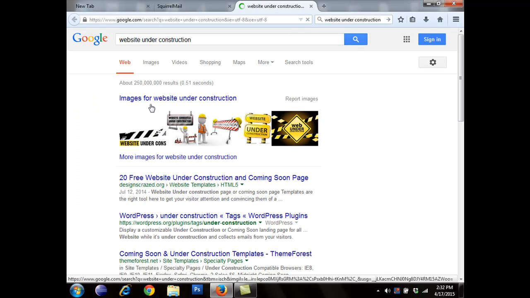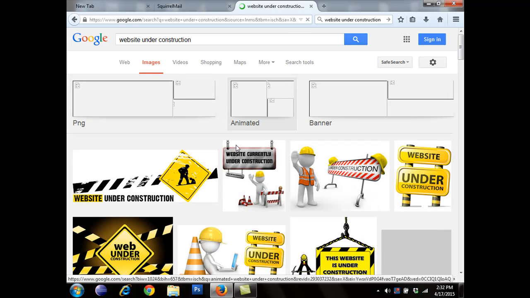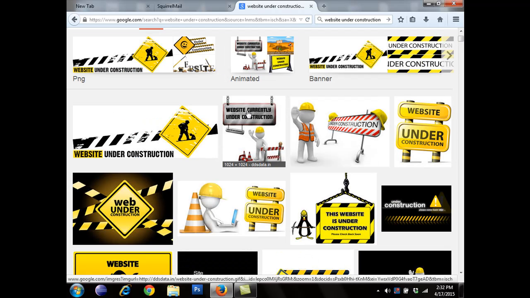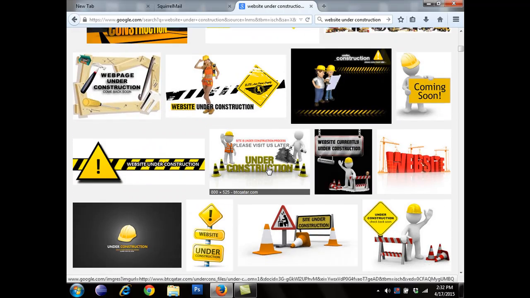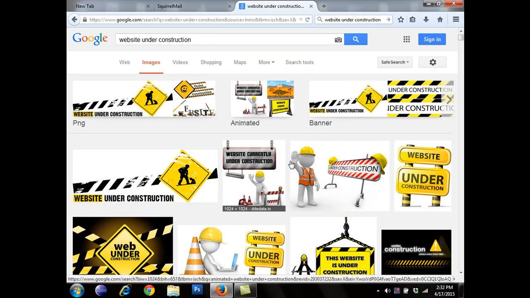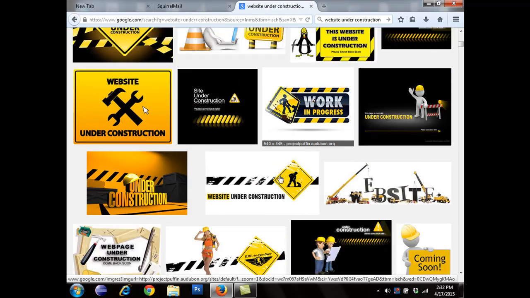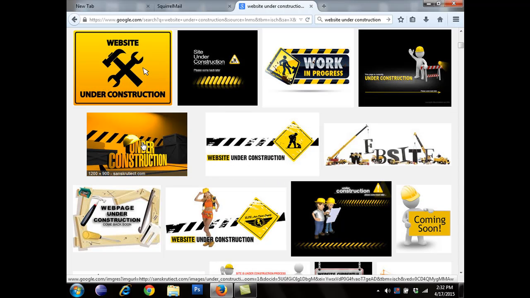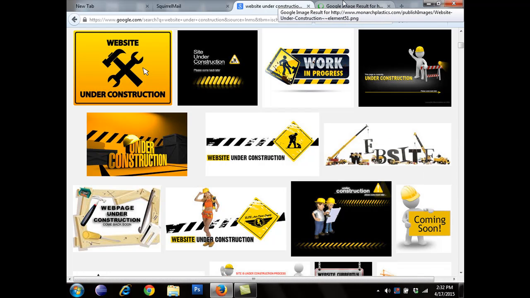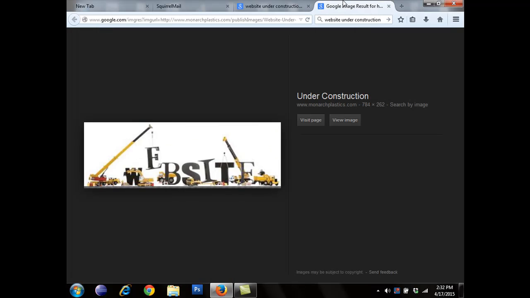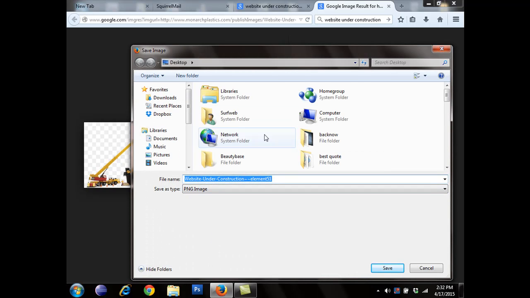So when you get to Google, go to images, and you see the under construction image that you are looking for. Can you see? So you can choose anyone you like among all these. You like this one? Or which one? This one. So you just put it like this, open it in a new tab. I'm telling you how easy it is to do. Open your new tab, save the image, finish, job done. You understand? Let's quickly even do that now.